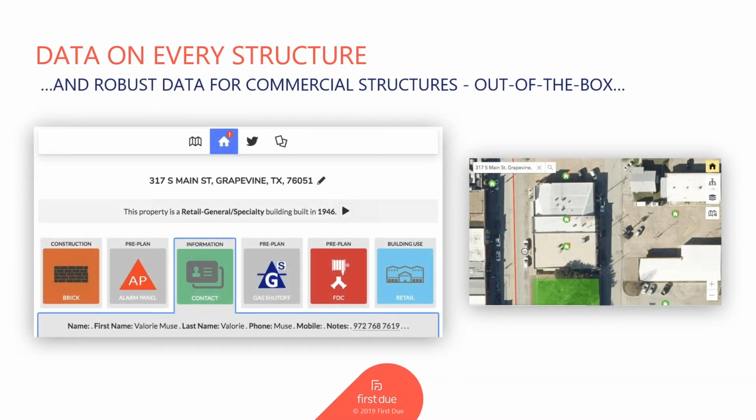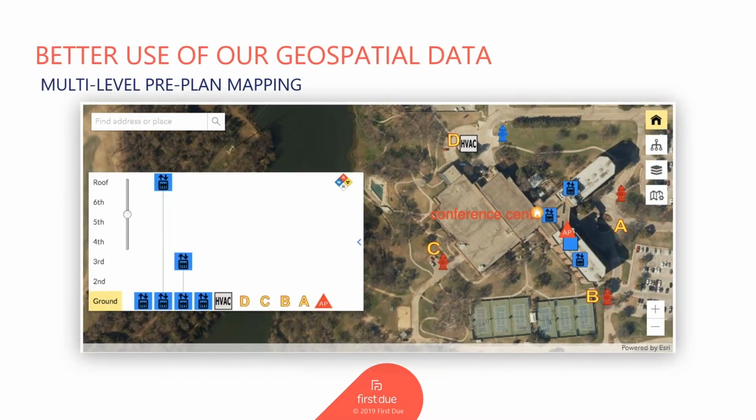And now we're looking at commercial information. This is information that we're pulling from emergency reporting, our records management software, and from different permitting systems, our permitting and inspection software. We're getting the contact information, what kind of pre-fire plans already exist, drawings, what the building use is. And this was just an on-the-fly connection. So when information is updated in emergency reporting, it's updated here in First Due. And as you can see, it's very logical. It has tiles where you can get that information.